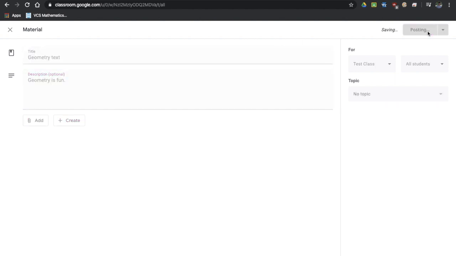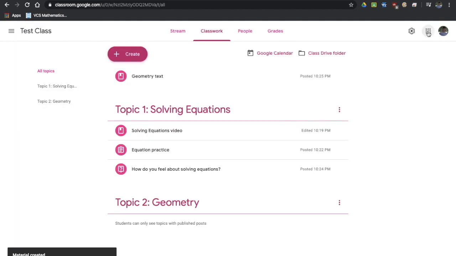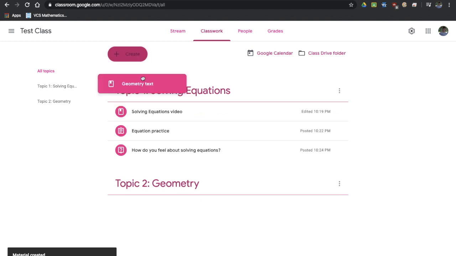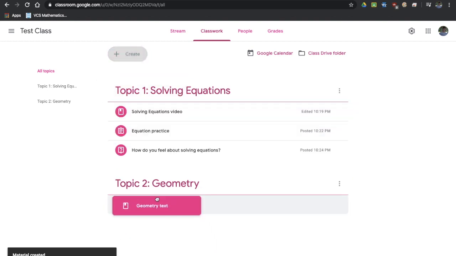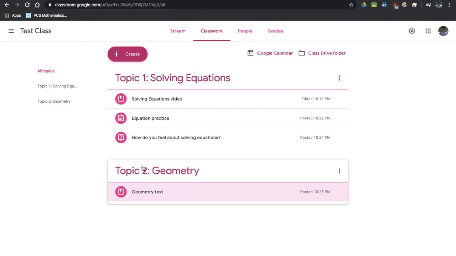Post it. And whoops, I forgot to list it under a topic. Well, I can just click on it, drag it right down, put it right under the correct topic, and I'm all set.